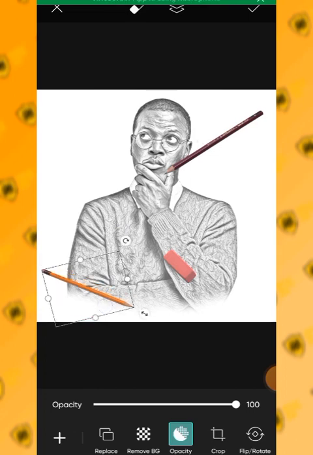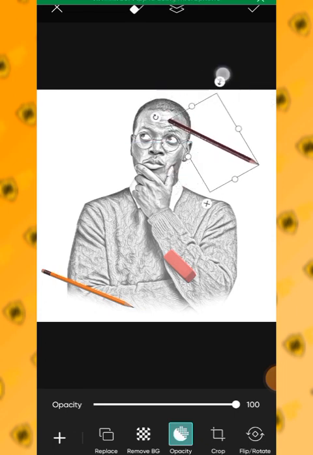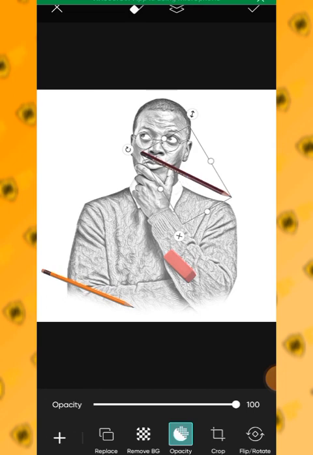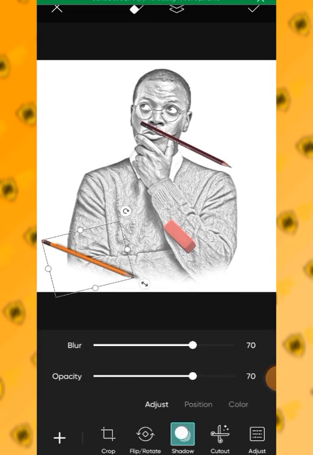Just make sure it's down to look more realistic, and your eraser.